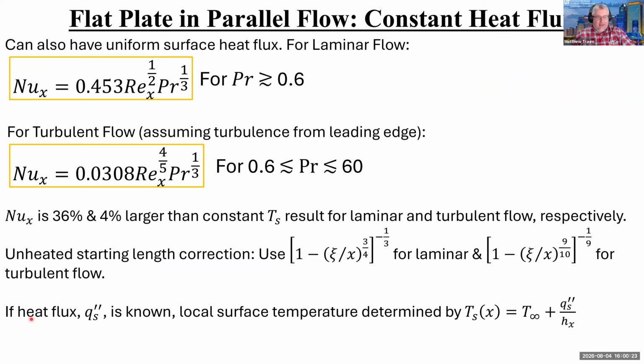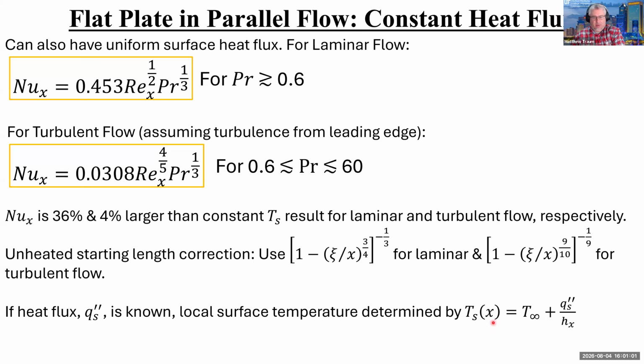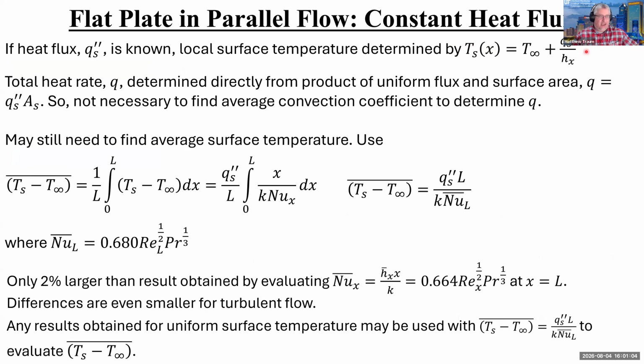Okay, so if you've already got the heat flux, which presumably you know because you have constant heat flux that you've dialed in and are maintaining in your experiment, you can determine the local surface temperature using Newton's law of cooling. This is just Newton's law of cooling rewritten with known heat flux divided by local heat transfer coefficient, in terms of a temperature at some location down the plate and the free stream temperature, if heat flux is known. Same equation, I'm just bringing it to the next slide for continuity.